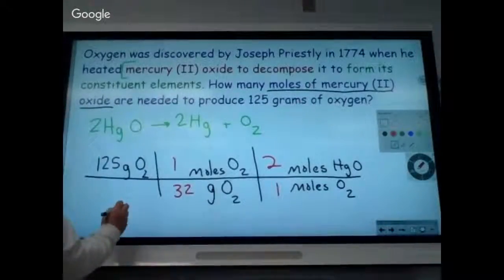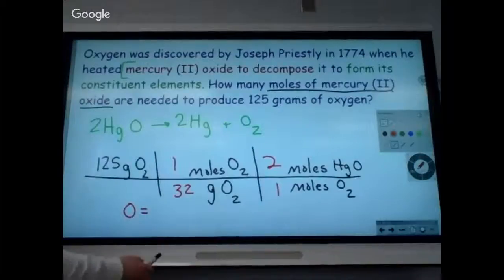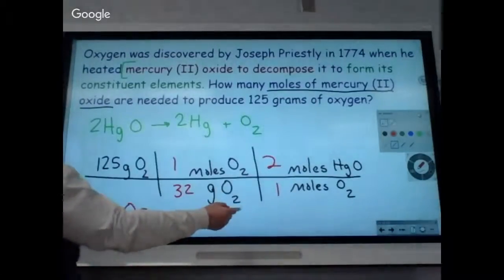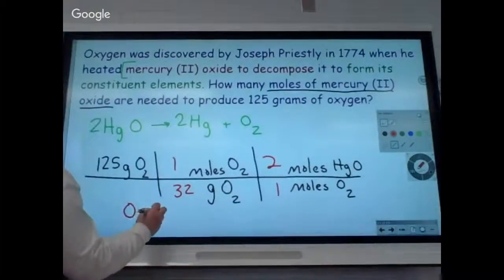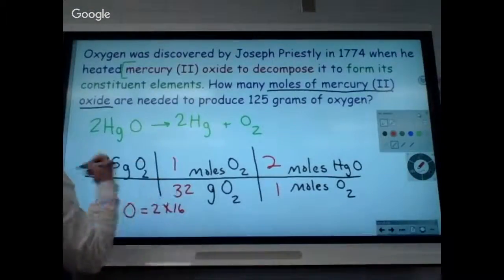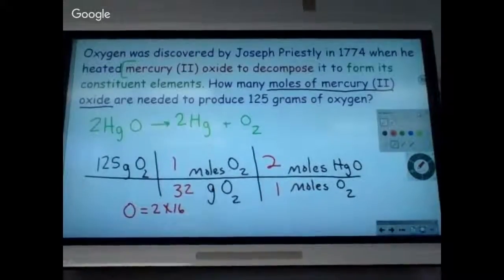All right. Now, for anybody who wanted to put 6, 2, that's right. This is why yesterday I kept telling you not to leave your subscripts off. Because if you just write O, it's very tempting to just write 16 there. But as long as you see it as O2, it's much easier to recognize that it has 2 times 16 to get your mass of 32. Okay? That's why I was insistent you write your subscripts.